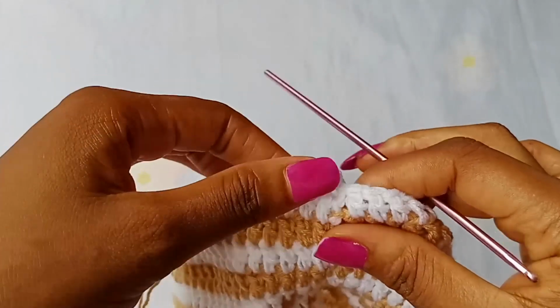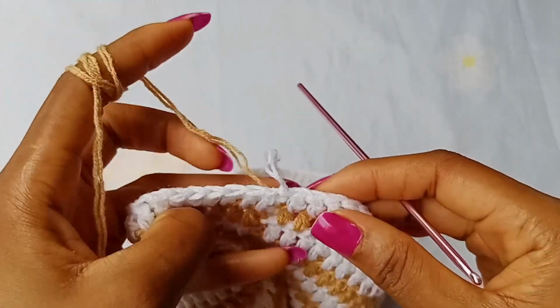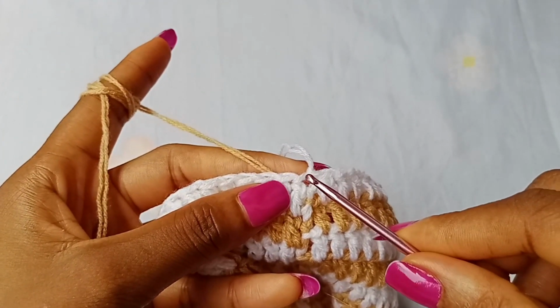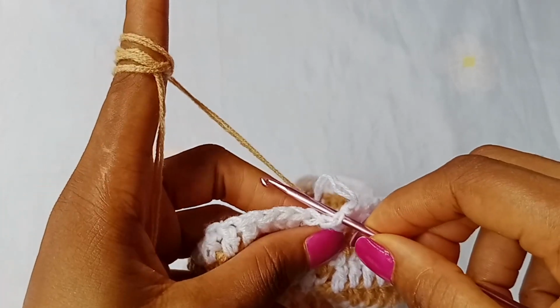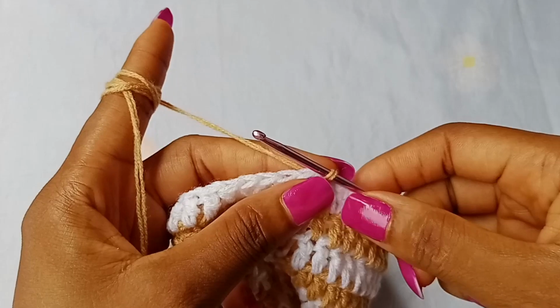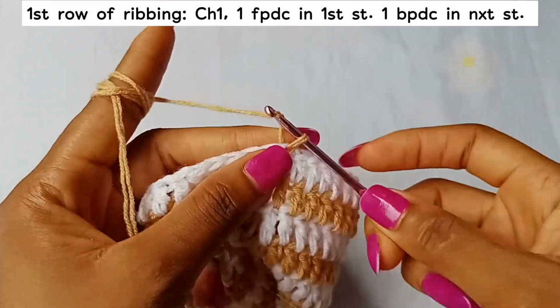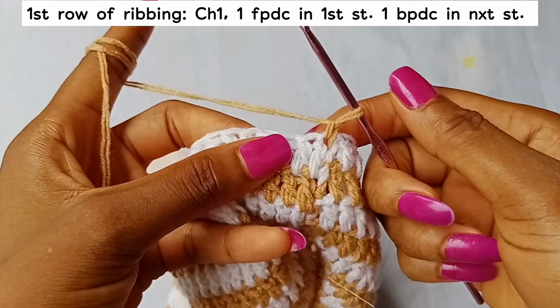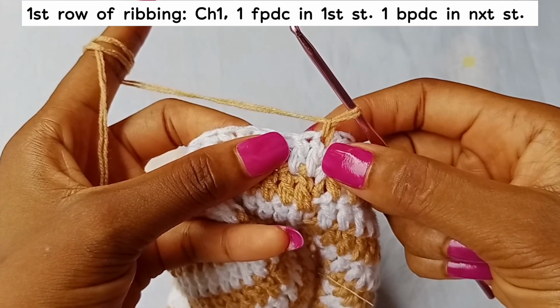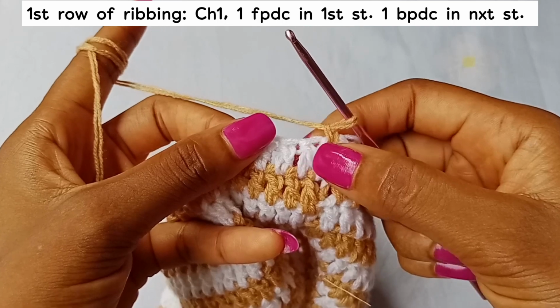Okay, so now that I've fastened off my white color, I'm going to go back to my nude color, insert my hook in that first stitch, yarn over the nude color and pull through that stitch. Now to work your first row of ribbing, chain 1. For the ribbing, we are going to alternate between front post double crochet and back post double crochet.